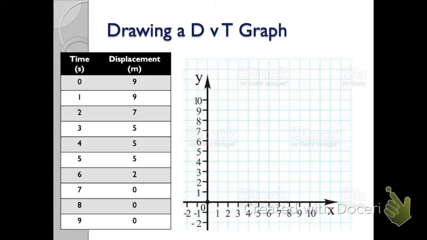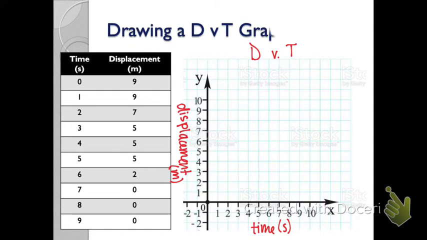All right, as we start looking at drawing our displacement versus time graphs, we already said we have to have 3 labels on them. So what labels are they? Title, and what else? X-axis, Y-axis, and title. Good, so let's go ahead and do that. Look at your units in the table. This one again is meters, and our time is measured in seconds. And for my title, I'm just going to put it as displacement versus time.